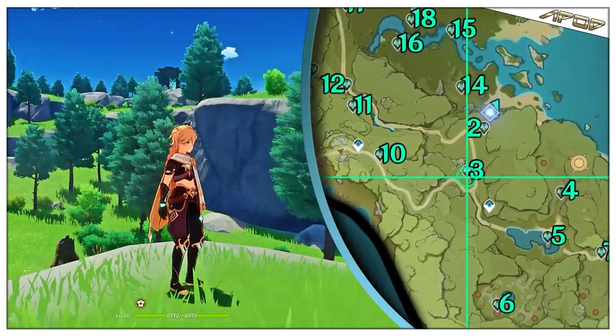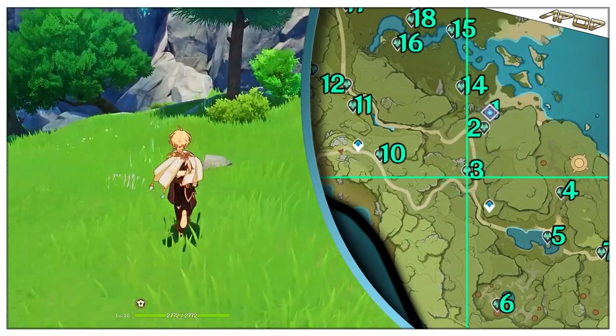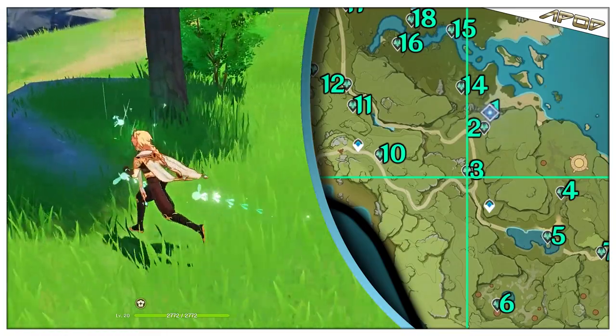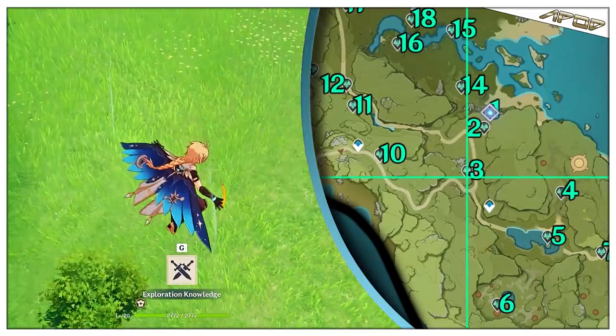The third Anemoculi is found south from the Temple of the Lion, close to the road Y formation. To reach the Anemoculi, you want to collect 3 Anemoculus swirls on the ground that would create a wind current.